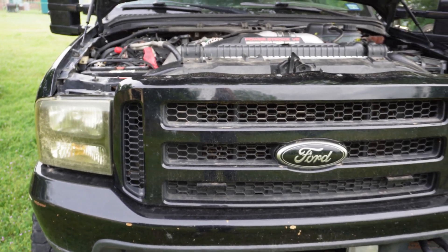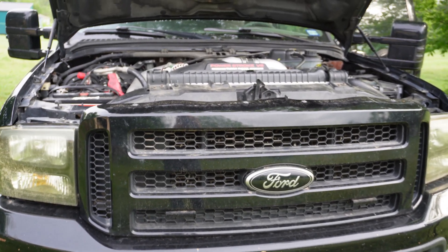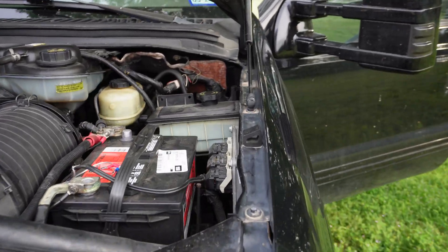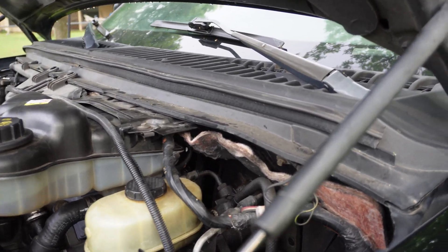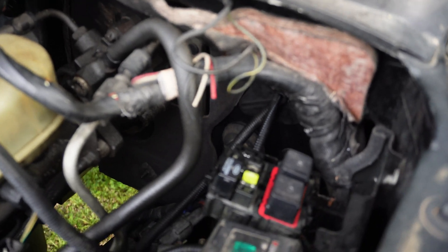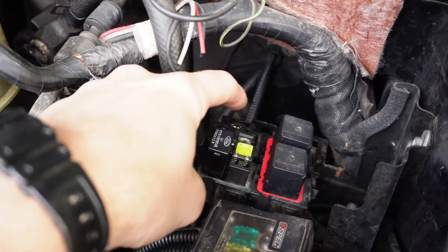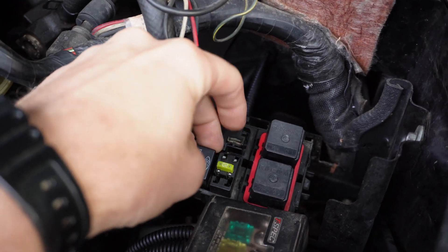I've had the batteries both on a charger and I've just done a very basic amount of electrical diagnostics trying to figure out what's going on. I scanned it. I have a code for a bunch of glow plug circuits and also a code for low FICM voltage. First thing I did was come out here and check the FICM relay and the FICM fuse — it's a red 10 amp.